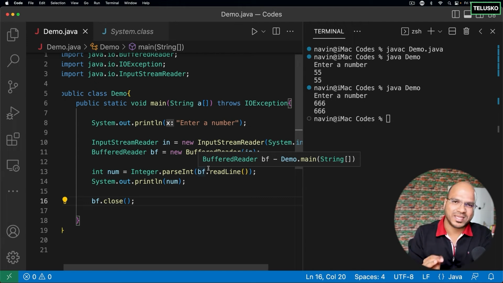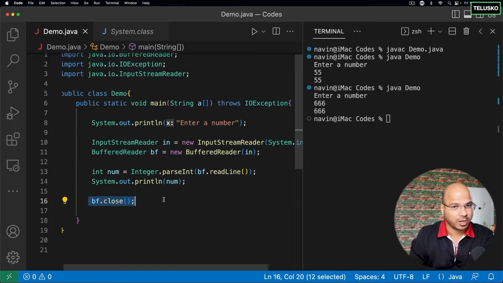So it is always a good idea to close the resources. Again, it's not compulsory. It will not give you an error, but a good practice is to close the resources. Otherwise you are leaking resources, you are leaking the file, you are leaking data, you are keeping the resource busy. And if you are using a resource, no one else can use it. So don't do that. Don't be an evil person here. So you close the resource. Okay, so this is how you take the input.